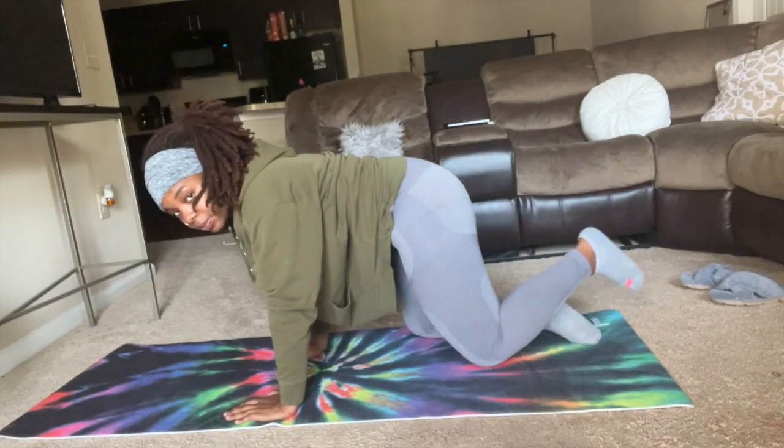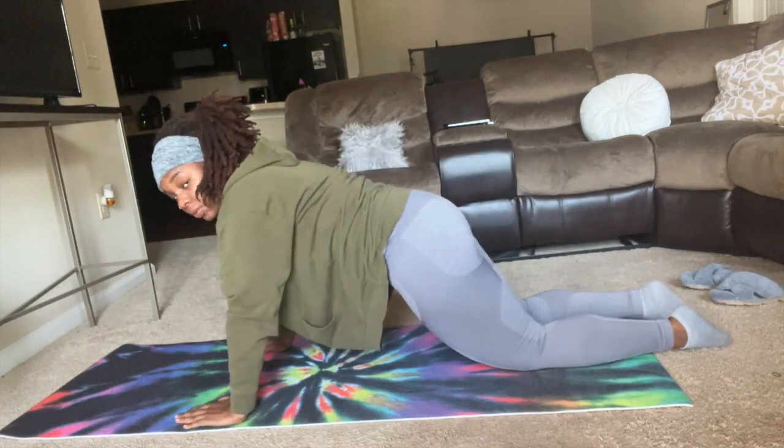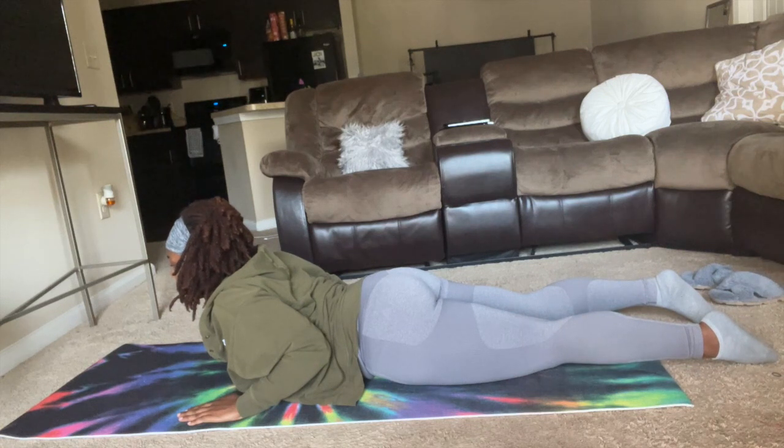Pressing up and away from our mats, coming into a tabletop. From our tabletop position, we're going to shift our weight forward. We're going to keep our elbows nice and close to our body, lowering our chest down to our mat. From here, we're going to bring our hands in towards our shoulders, keeping those elbows close, and we're going to press our upper body up and away from the mat.